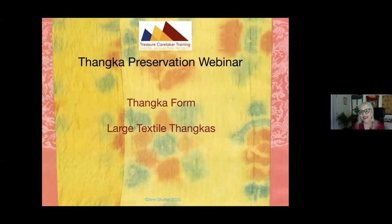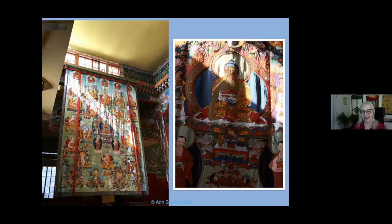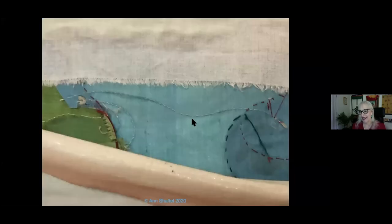Large textile Tankas are especially a challenge for those who are their caretakers. I interviewed the master tailor who made this to find his technique, because to preserve you have to understand exactly what you're working with — the methods and materials, especially for the sculptural Tanka form. This one is being raked by light all day, it's huge, it's in a temple, and it was made partially with commercial white glue, which is beginning to deteriorate.